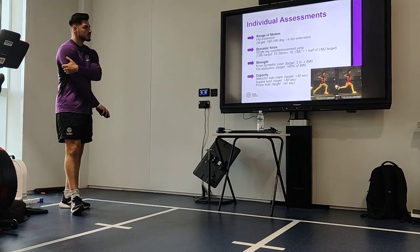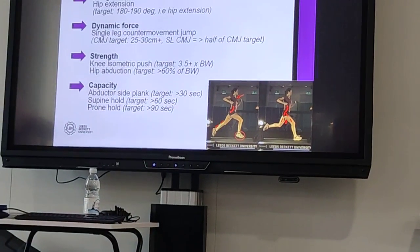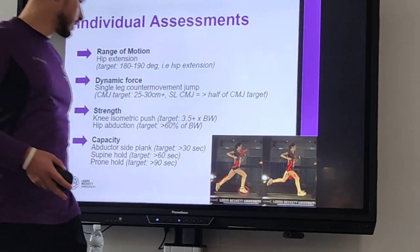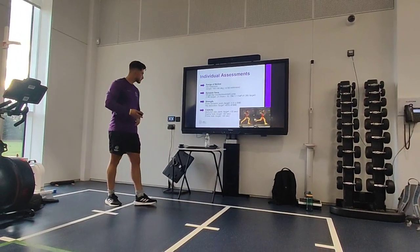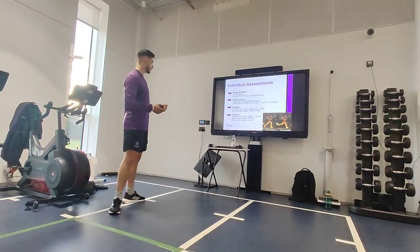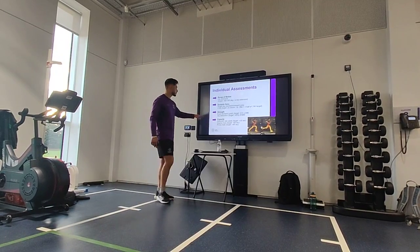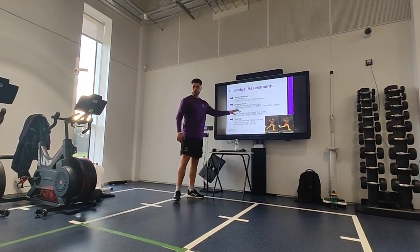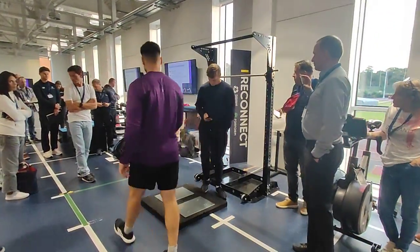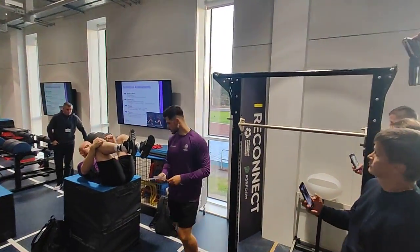If we look at individual assessments, I'm going to get Dane to help out with this one. In terms of range of motion, because she was in that lordotic position out the back here, and we're looking at that pelvis and anterior tilt, we want to see what her hip extension is like. Does she have the range of motion of the hip, or does she compensate by over rotating and getting that pelvis tucked? So we'll get that into the assessment position, and see how flexible the hip flexors are.